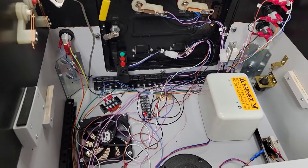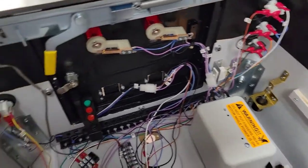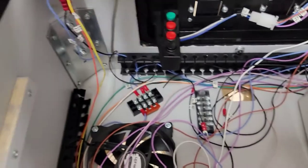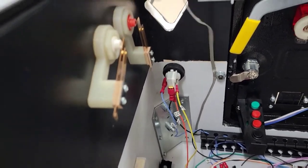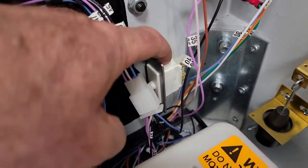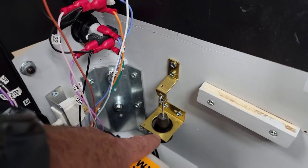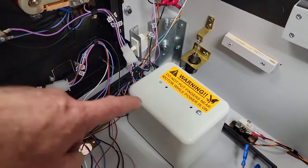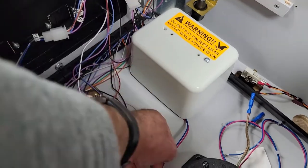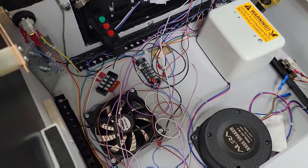I thought I'd get more done but I've actually done a lot. What I still need to do: the flippers — they're buttons too, they'll be soldered with a ground going back to the ground terminal and a wire for each flipper button and the magna-save. Then there's the plunger wiring which is a little different — it doesn't go through any power, just straight to the Pinscape board. I've also got to wire in the coin door switch — just two wires. Then the tilt bob, and the shaker motor which is wired differently — it goes to the Pinscape board with fuses involved, then power. And that's it for the wiring.